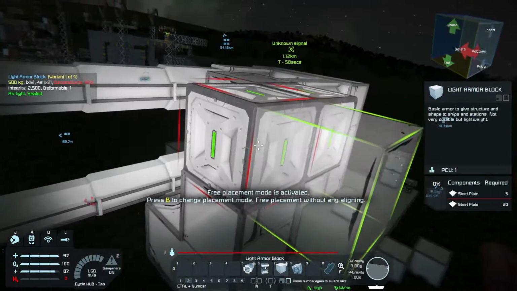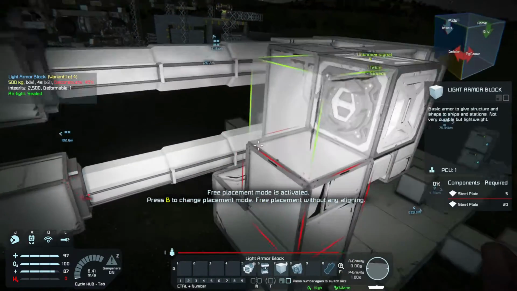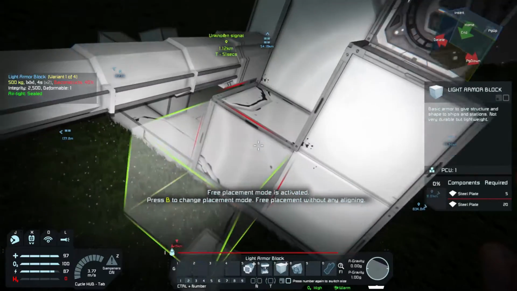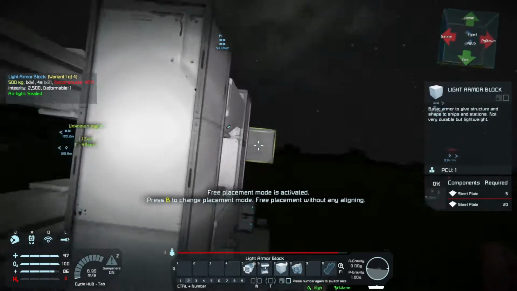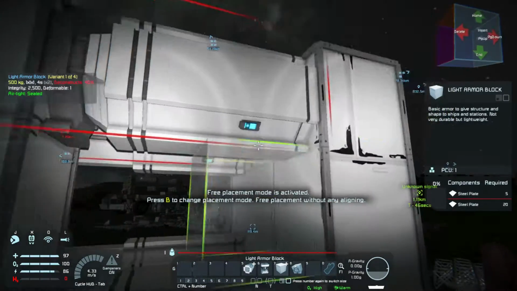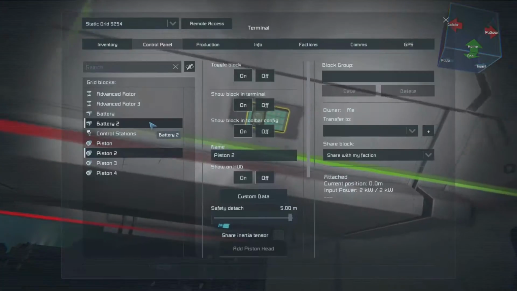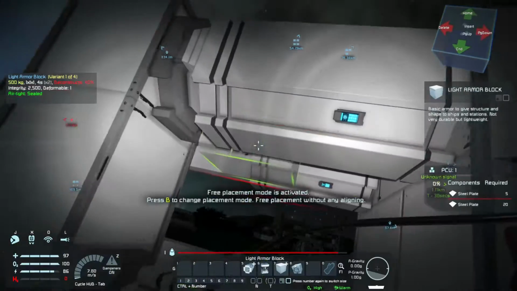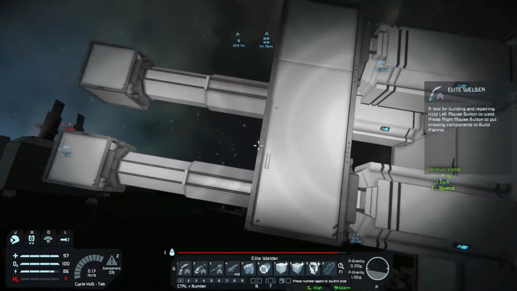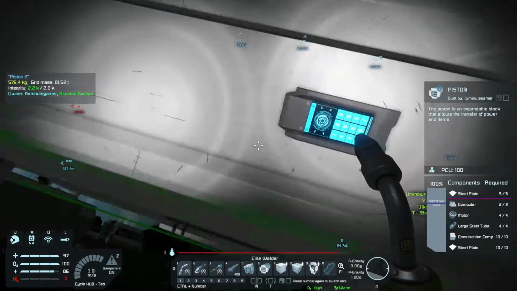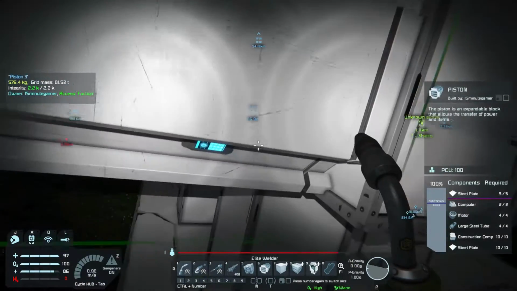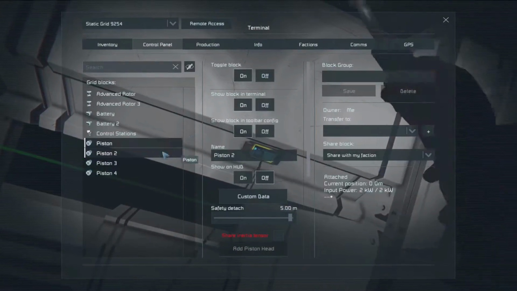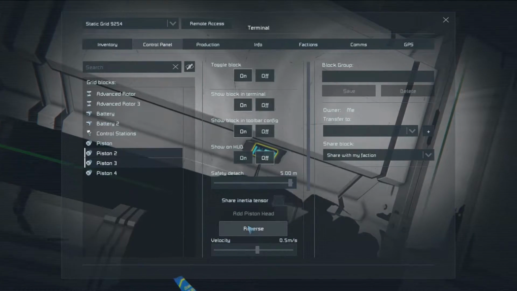Now that that's done, I can get rid of you, I can get rid of you. Don't need you, and I don't need you. So them two pistons are together now. Test that. I'm just going to come in on here. We've got piston, I presume, 1 and 2. If I want to check, I'm just going to get my torch out. That's piston 2 and piston 3. So 2 and 3 are a group now. So if I go in here, piston 2, piston 3, click reverse.